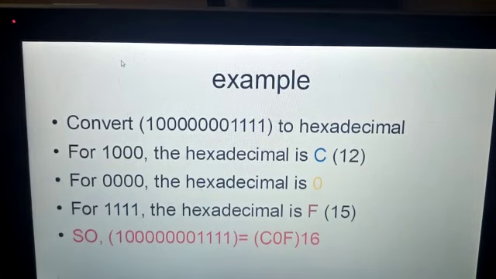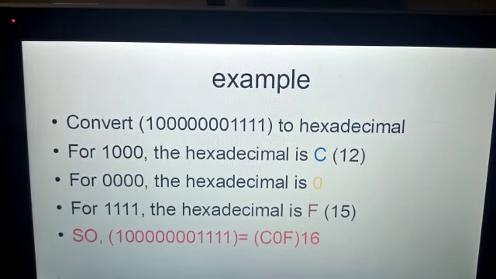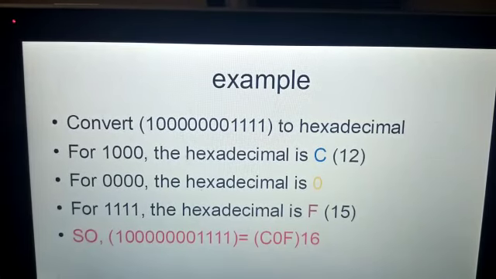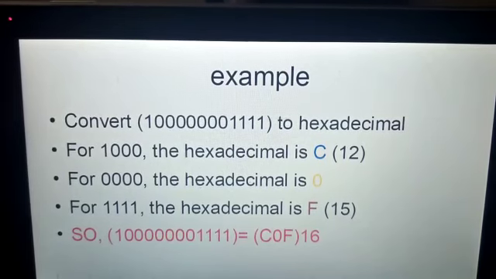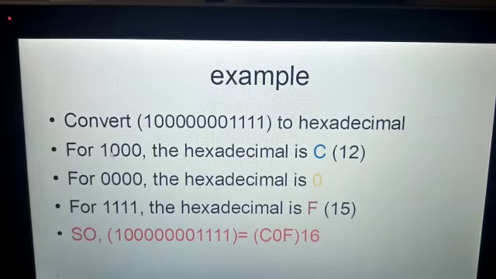You can see here the binary number 100000 and 111. First, make groups of 4 digits from the right side: 0111 in the last, then 4 zeros, and then 1000. This is the last group of your binary number.